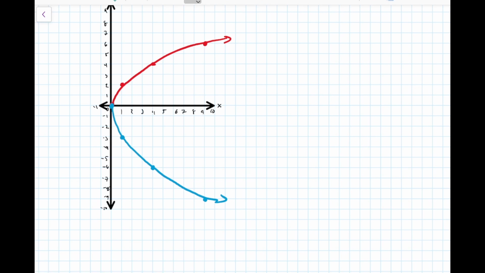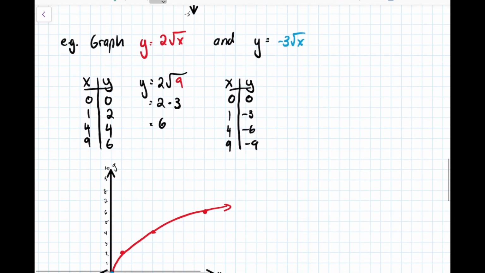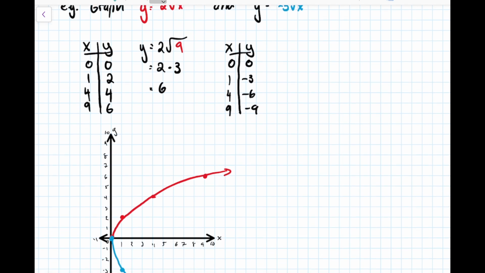All right, so what if I don't want to go through all of that process of plotting points and doing everything? What if I want to speed things up a little bit? Well, we're going to go over that in the next video. So for now, we're just graphing based off of points. But if you want to know how to do things a little bit faster, go ahead and look at the 5.x.1 video, where we'll go over how to shortcut things a little bit.